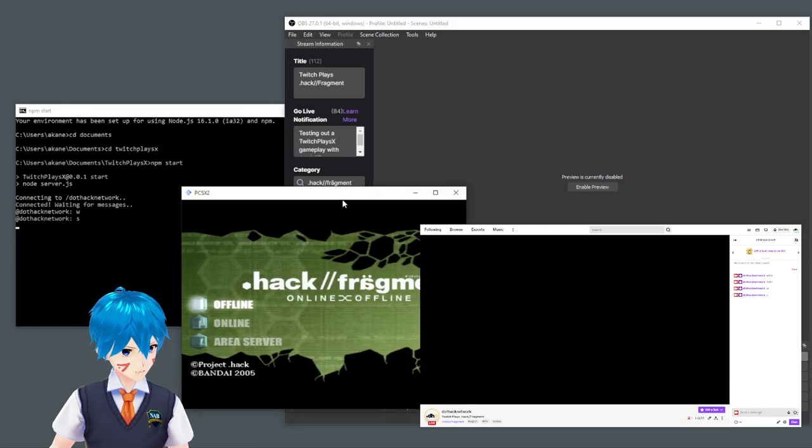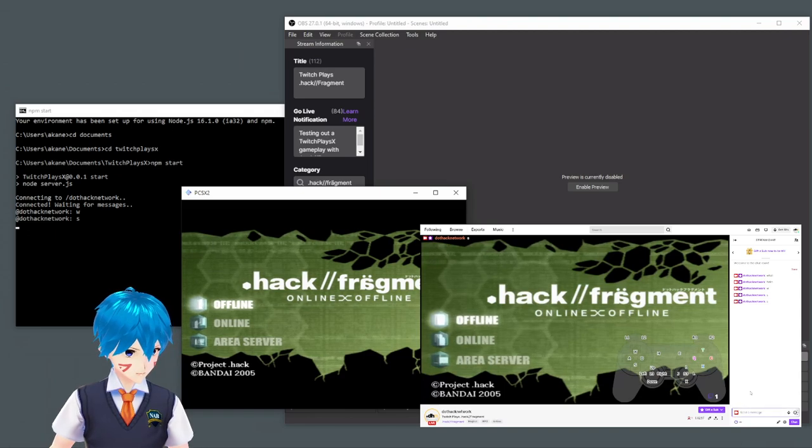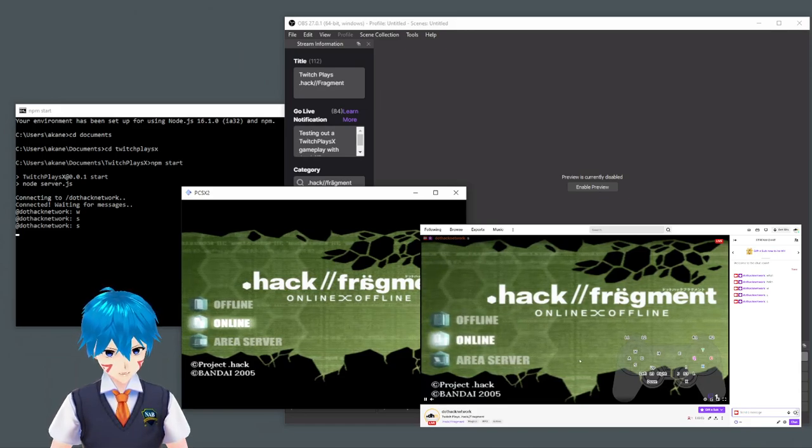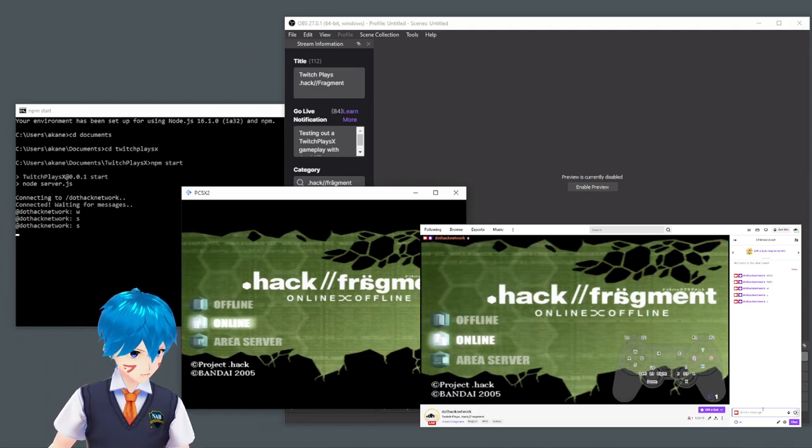So if I put this on top, I go back to the Twitch chat, push in S, now it moves down. So it's very important that you have the PCSX2 window on top. So now it will start listening to all my commands.